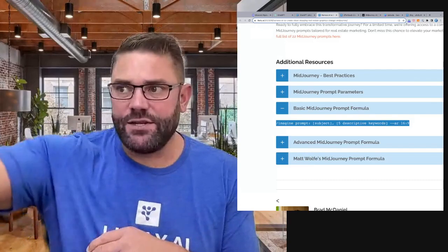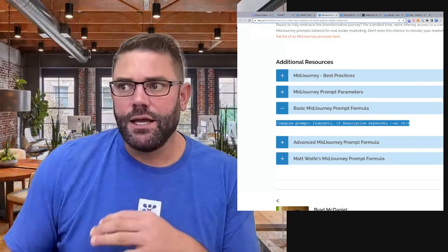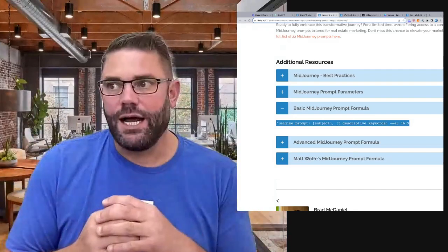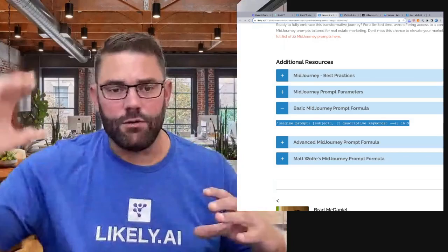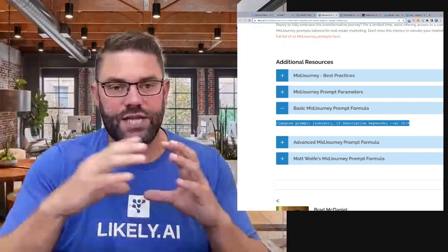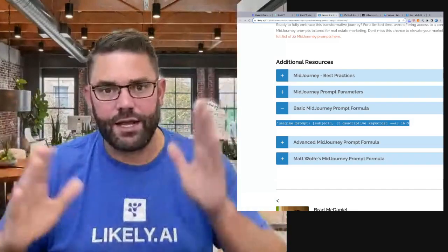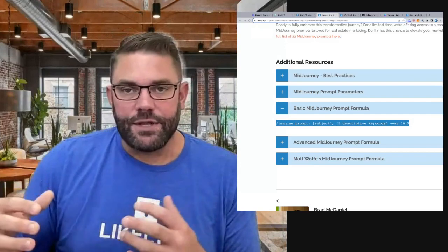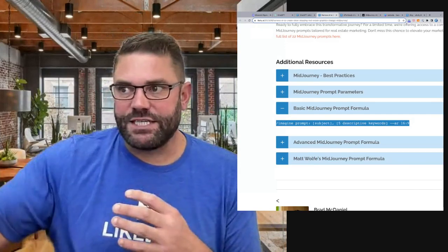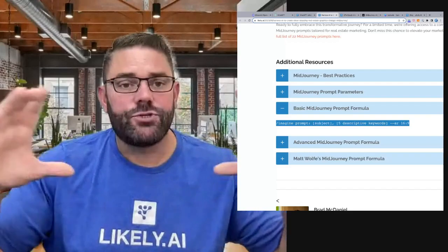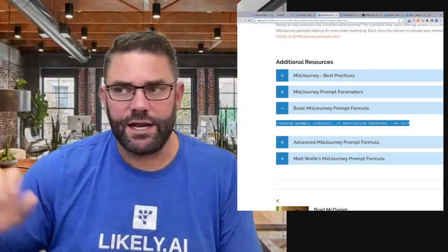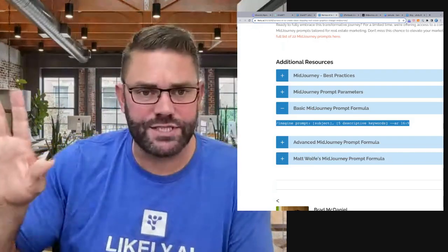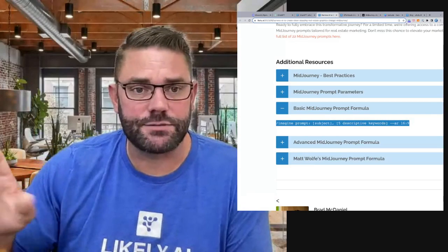And those couple things at the end, you can see I have AR there at the end. That's for aspect ratio. And for those that don't really get aspect ratio, 16 by 9 is wider than it is tall. 1 by 1 is a square, right? So it's just how many units this way versus that way. And the basic dimensions really are somewhere around 4 by 5, and 16 by 9 is kind of what you would see as a YouTube thumbnail. Think of it that way. I've got a graphic that will be shared in these so you know exactly what dimensions to use. But I'm going to be using 16:9 because I think it makes really clean graphics.